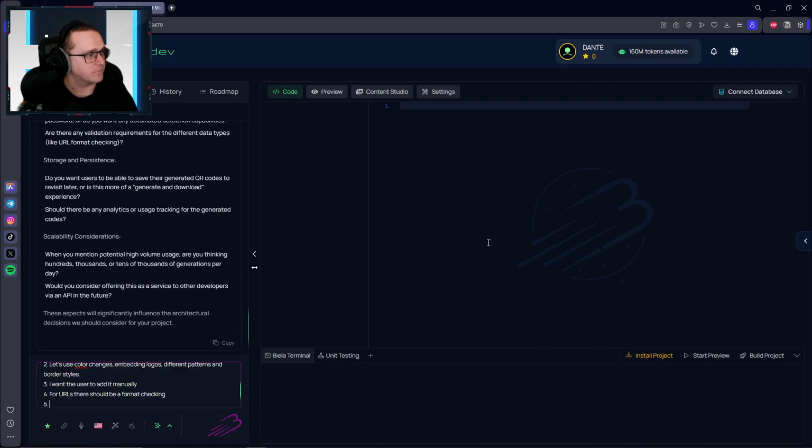And okay, storage and persistence. Do you want users to be able to save their generated QR codes to revisit later, or is this more of a generate and download experience? I want the users to save their generated codes to revisit later.